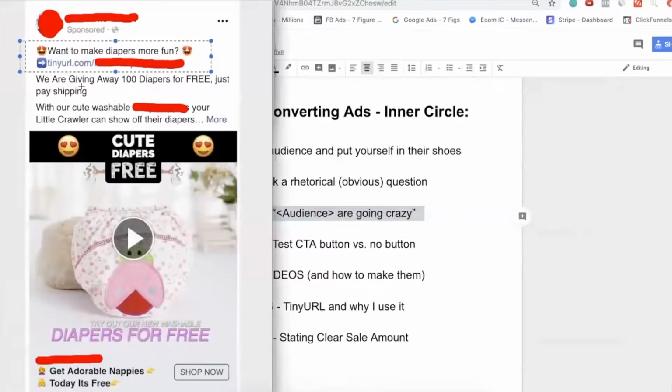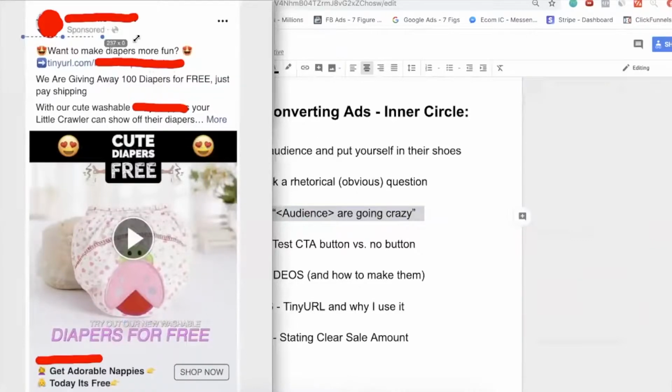As you know, in the targeting section, you make targeting basically based on brands, influencers, and things that people would like, that they are more willing to buy that product. And now in the ad, now that you've targeted the right people, let's say you're choosing two different brands, for example, Johnson and Johnson and Pampers. Those people are definitely interested in things for children, right? They're definitely interested in a product that will help their children, their toddler, their babies, whatever it is. And now we make an ad that pulls them in and gets them to read the rest of the ad, gets them to see the video, gets them to watch our page.